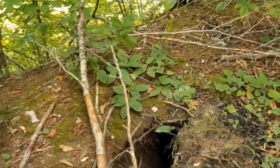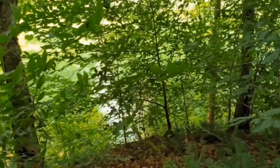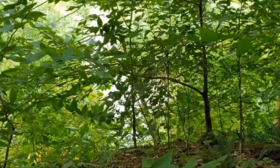Let me show you over here. They've been digging through. This is almost going to collapse and they're going to have another air hole. So you see where you can see the water? That's because they literally have dug trenches in the mud. So even when water levels are low, they still have water to swim in to go from hole to hole. Bank beavers.